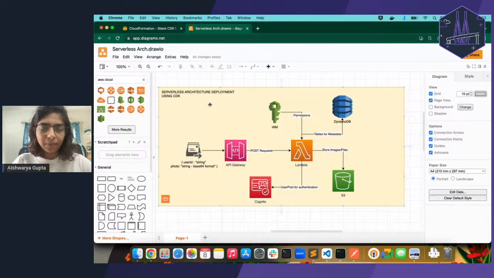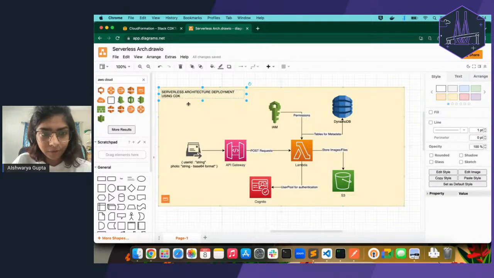This is a serverless backend architecture. As you know, serverless is something that is used a lot right now in terms of making our applications faster, easier to maintain, and low cost. There are multiple advantages of using a serverless architecture. There is also a whole series of serverless sessions carried out by AWS user groups that we can go through to understand those advantages. But today, in our demo, we are deploying a serverless architecture using CDK.